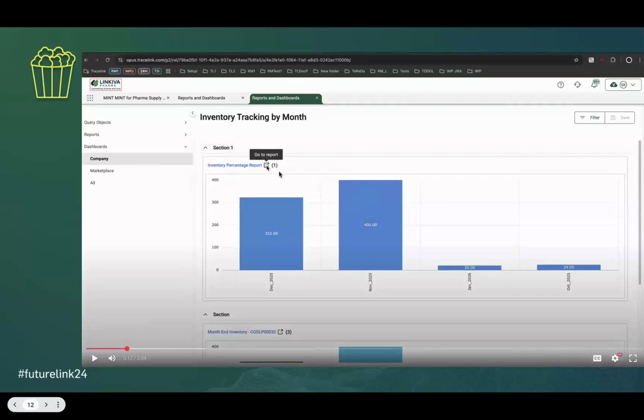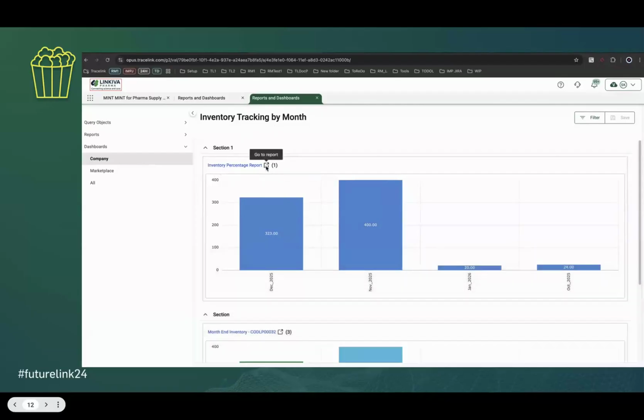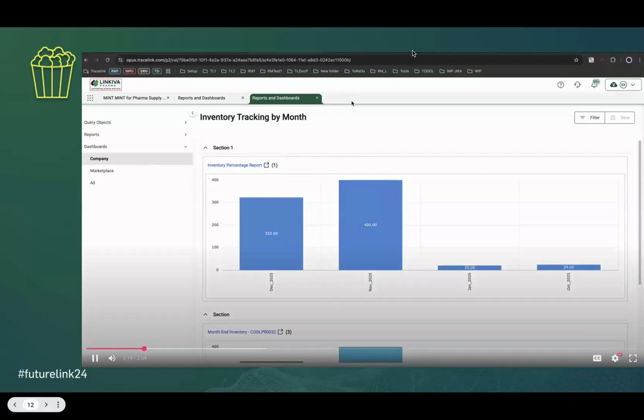After the name of the report, you will find a new icon, a navigation icon named go to the report. After clicking on that icon, it will open up this particular inventory percentage report in a new Opus tab, and you will see the data in a tabular format, which is responsible for this report.